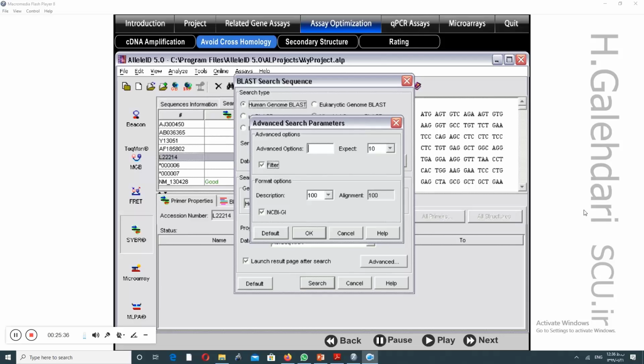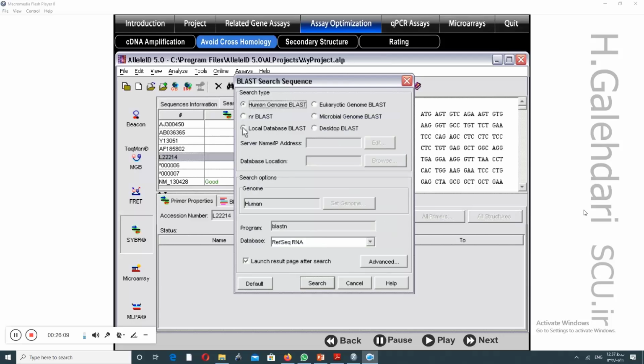Checking the filter will mask off segments of the query sequence that have low compositional complexity, determined by the SEG program, as well as human repeats, LINEs, and SINEs. Consequently, they will not be reported in the BLAST output. The program will then search these regions for designing primers and probes, which is undesirable. Please note that NCBI has observed that it is not unusual for nothing at all to be masked by the filter, so filtering should not be expected to always yield an effect.